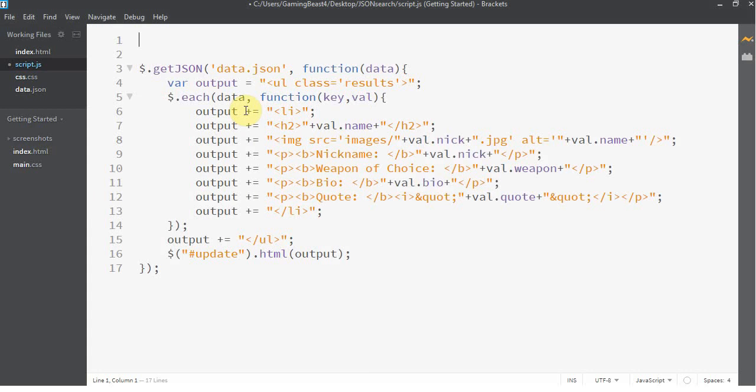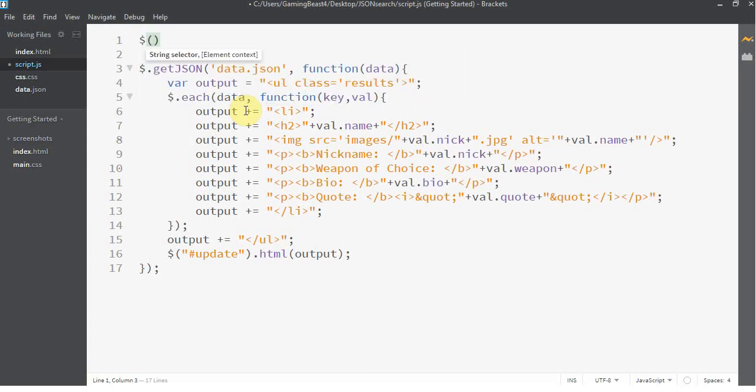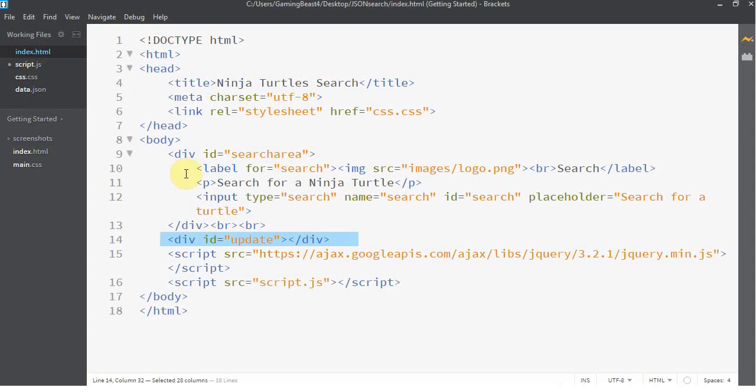All right, so we're going to go up here. We're going to use the selector. We're going to say search. If you don't remember what search is, if we head back over here, it's right here, this label. And remember, I guess I didn't explain this. This label is for the element with the ID of search.